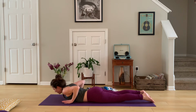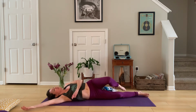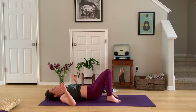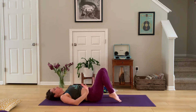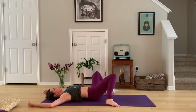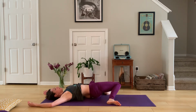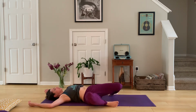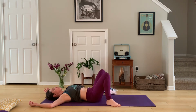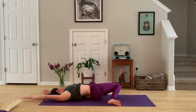And from here, we'll find our way back onto our backs again. So if you'd like some tabletop movement or something else to guide you there. As you come back to center, take the feet wide, let the knees tick-tock left and right. Letting this feel like a massage for the lower back, the inner thighs. Let the knees drop down to the left. Take a long stretch through the right side of the body, drawing the right hip away from the right hand.